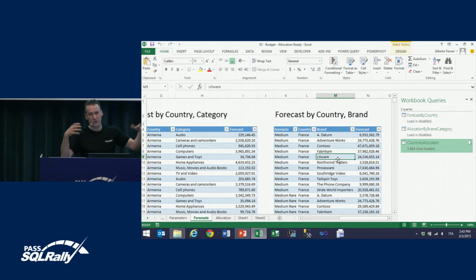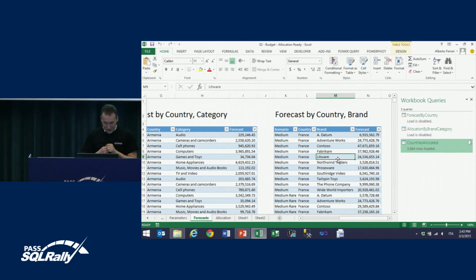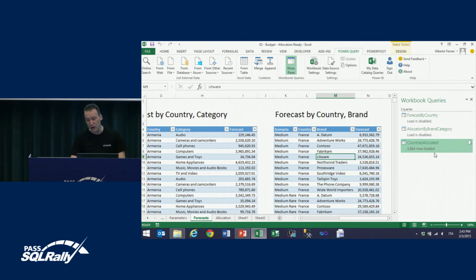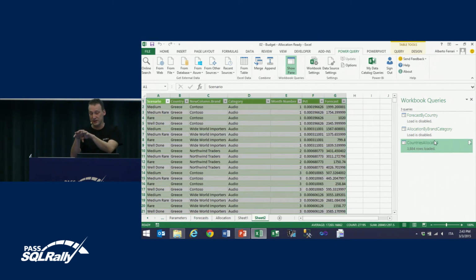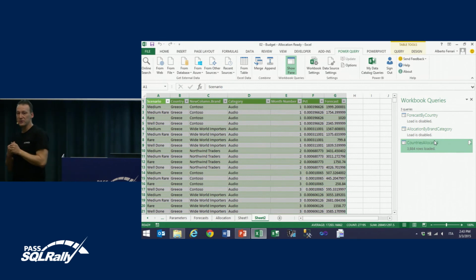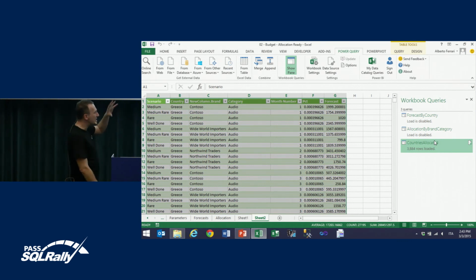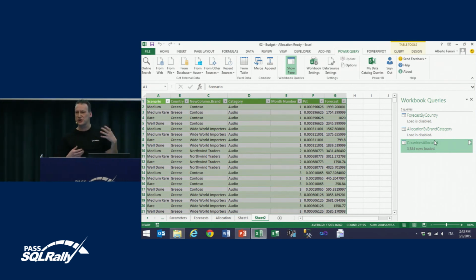I'm not going to show you the details of all these tables. What I want to show you is a slightly different thing. In PowerQuery, in order to load one table, we had to load forecast by country, so to create a connection with an Excel table, then to create another connection with the brand table, and finally do the merging of the two together. If you do that with the user interface, you end up having a lot of queries in that pane, and at some point things start to be not so easy to follow, or if you prefer, not so elegant, in a very geeky, elegant meaning.